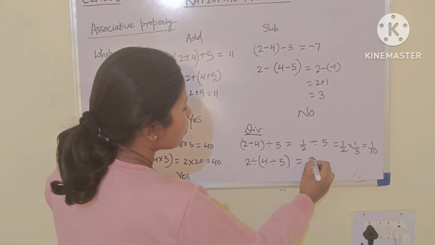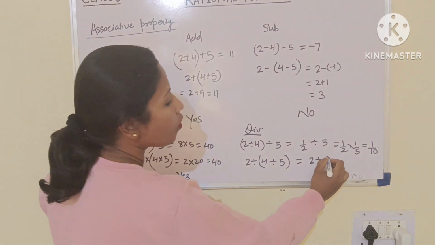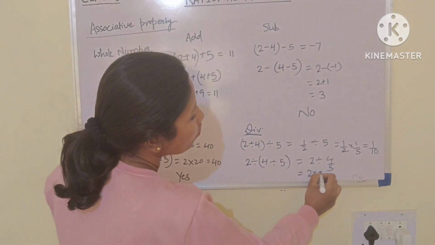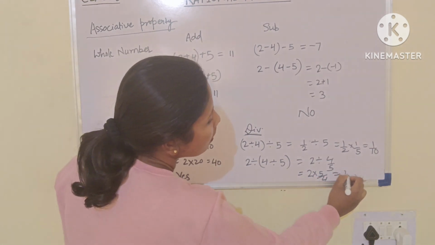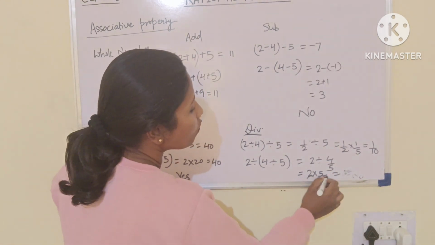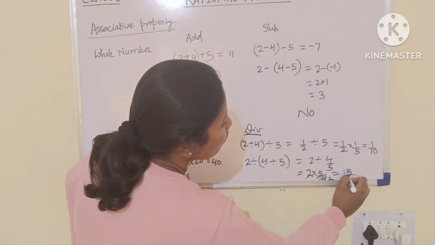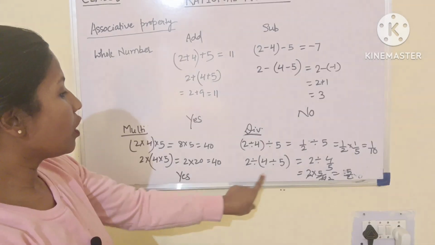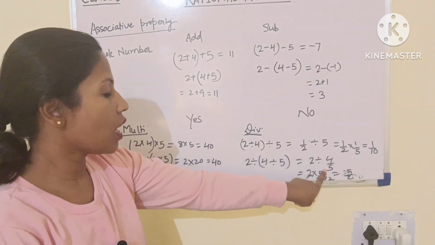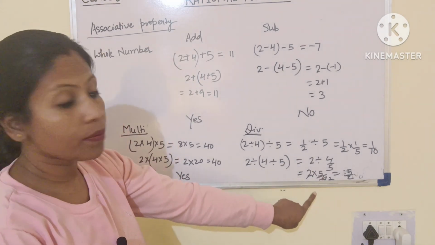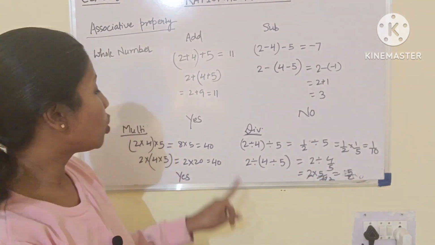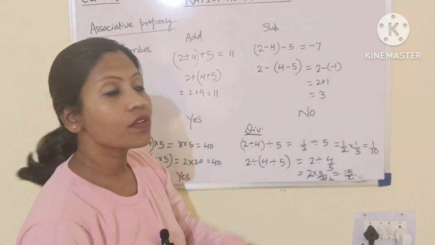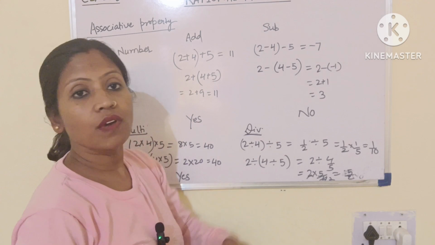Okay, so it will be 2 divided by 4 by 5, and here 2 into 5 by 4. So it's a 10 by 4, or you can say it's a 5 by 2. Here we have divided 4 by 5, I have taken reciprocal here. So 2 into 5 by 4, 2 2s are 4, 5 by 2. And here it's a 2 divided by 4, it's a 1 by 2 into 1 by 5, it's a 1 by 10. So this is 1 by 10 and this is 5 by 2.